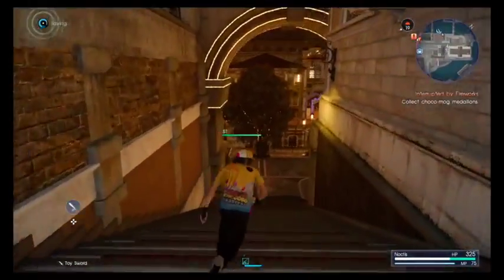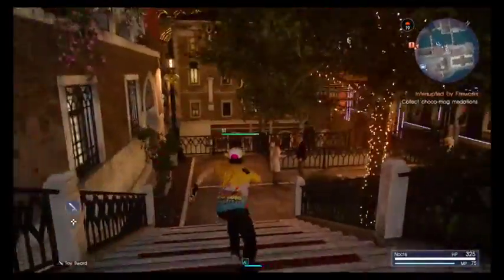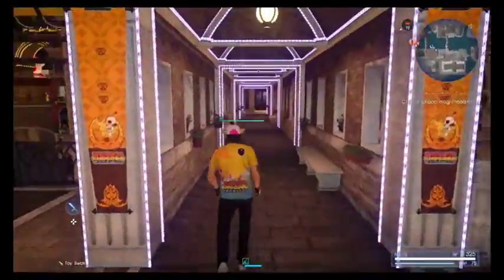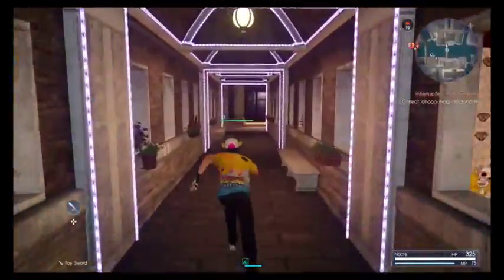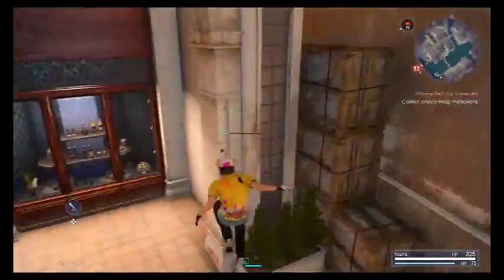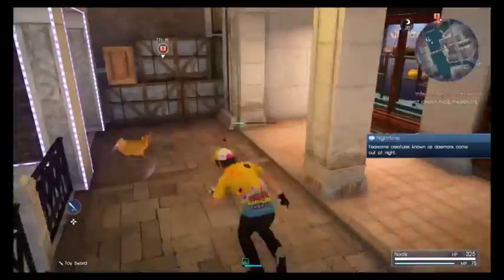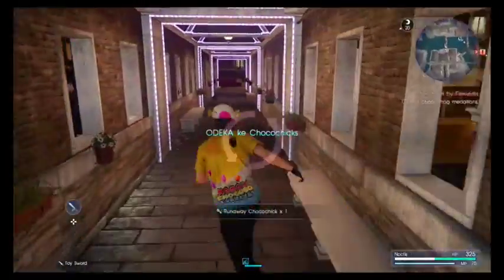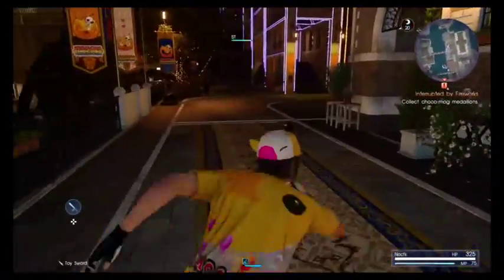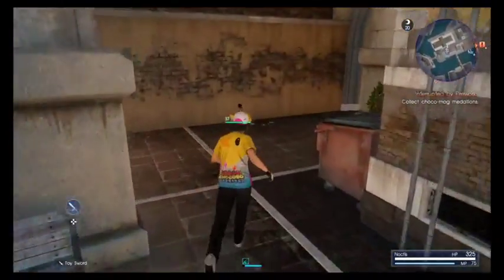Okay, so we can then head back down here. What should we do next? If we head across here, I think we find another Chocobo chick. Yep, another Chocobo chick. It's located over this way. Come on, stop being difficult. Lovely. And then we can continue to make our way, essentially heading north through the city at the moment.